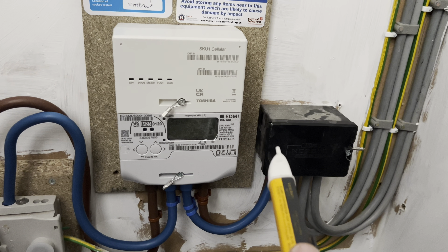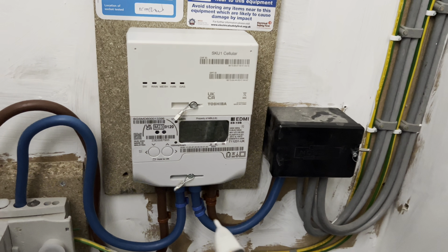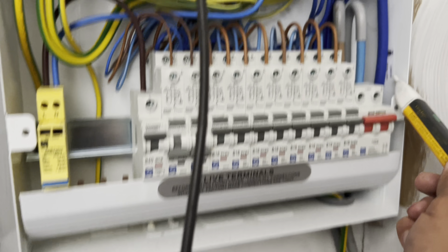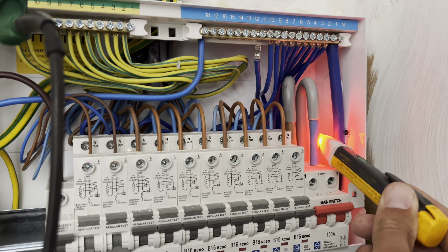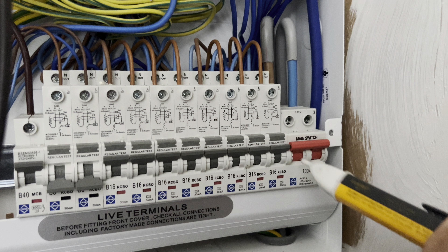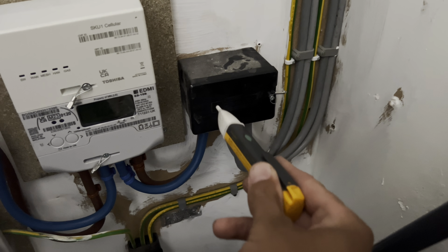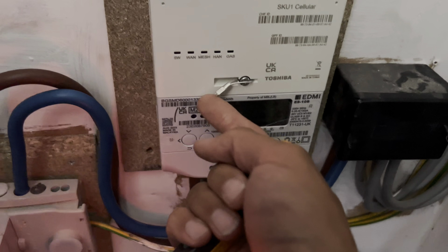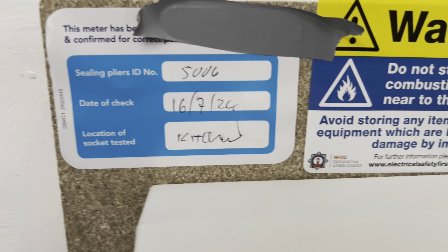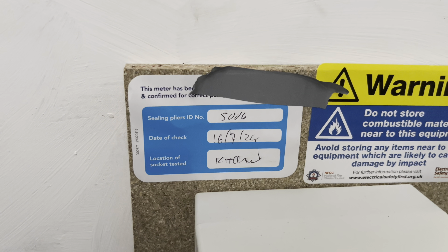They've disconnected these tails here and when they replaced the meter they put in a new set of tails. So everything from here through here is correct. When it gets to here, this is where the problem happens — this is exactly where they've got the polarity around the wrong way. Coming out of here, that's where our neutral cable, which should be neutral, is live. And our live cable, which should be live, is not flashing up. So the neutral and live are connected fine in the meter — but they're not connected fine at the tails. They've also put one of their tags on it.